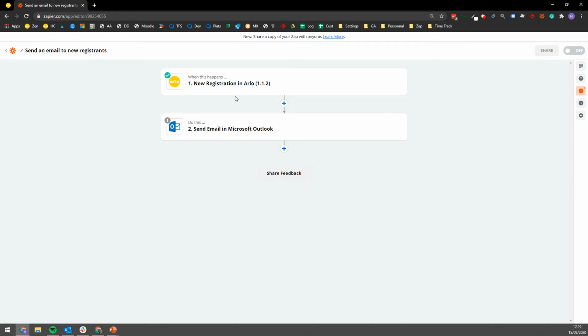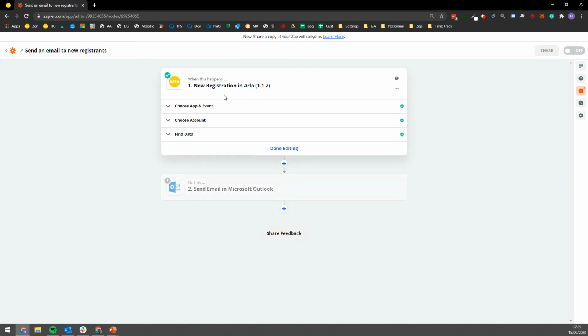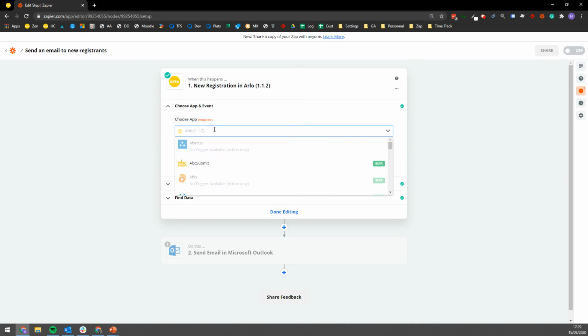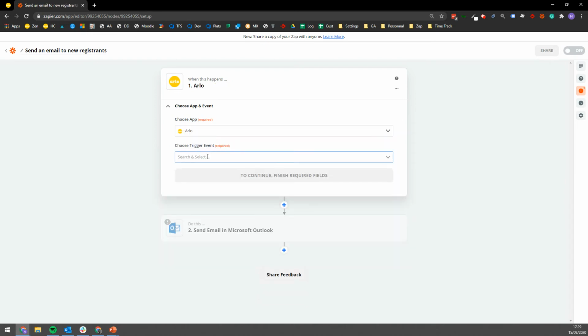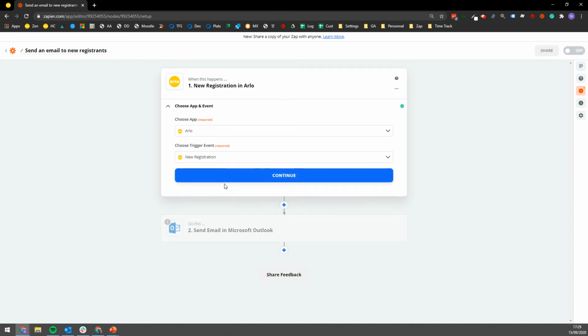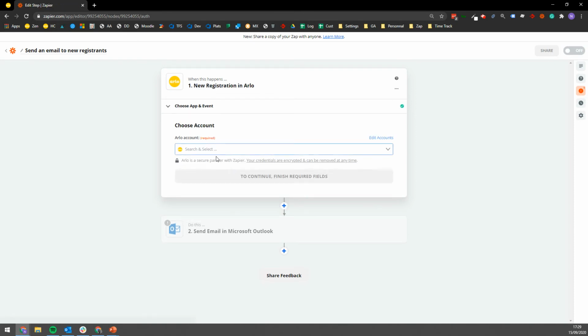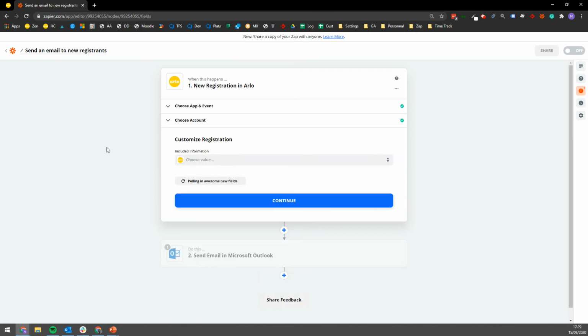So we've got a pretty basic version 1 Zap here. All I need to do is go into this. This could be a trigger or an action. Go into the Choose App, search for Arlo again, and it's already going to say Arlo Beta for you. You just need to reselect that, go back in, find the same trigger event or action event you were using, select your account like normal, and it's going to be this next step that we see here, which is different.